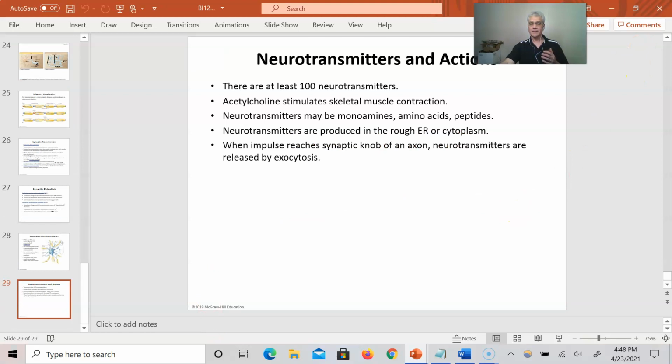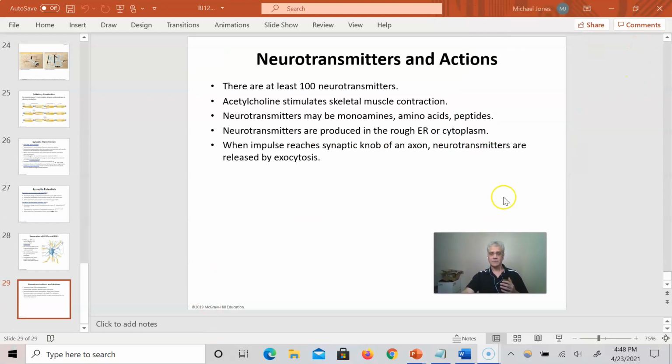So that is it for how neurons work, how they generate an action potential, how they generate an all or none response, how on a molecular level you get a depolarization and a repolarization of a particular part of a neuron membrane. And that matters because that's what propagates a signal. If it doesn't happen, it doesn't propagate a signal. That's the none part of all or none, of course.